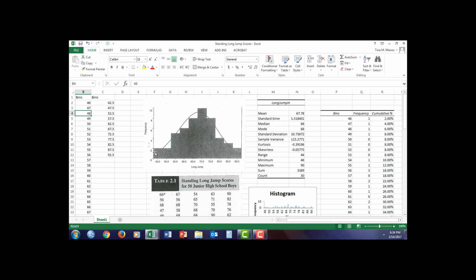The first bin seems to have a range of scores around 45 inches. The second bin has a range of scores around 50 inches.